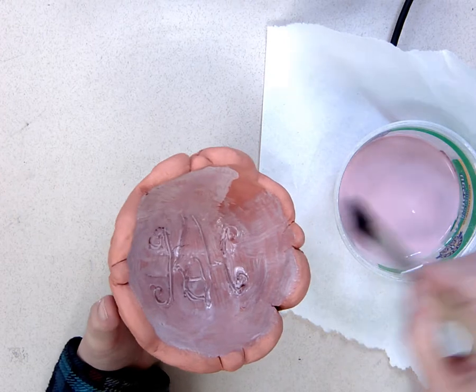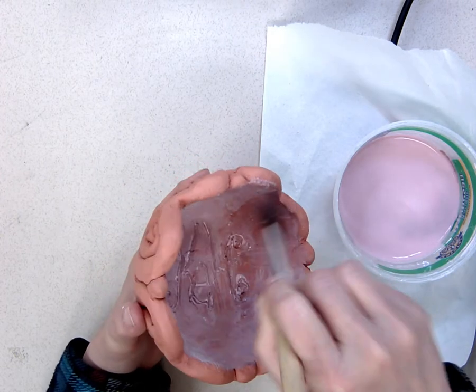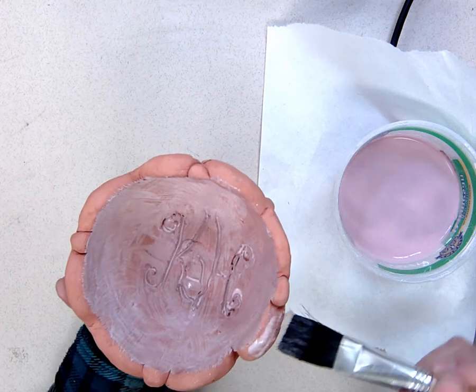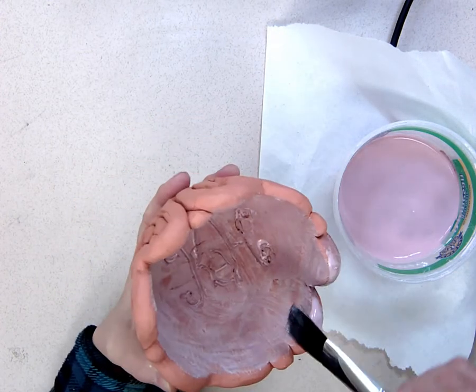We're going to spend about 20 minutes doing this. I don't think it'll even take you that. But, okay. So there's 1 coat. Now, like I said, we're going to do this upper edge too. So then go all the way around here. And again, we don't want to drip it.